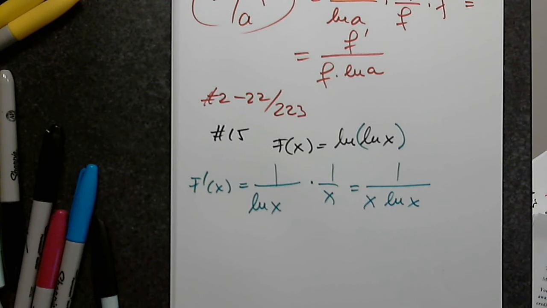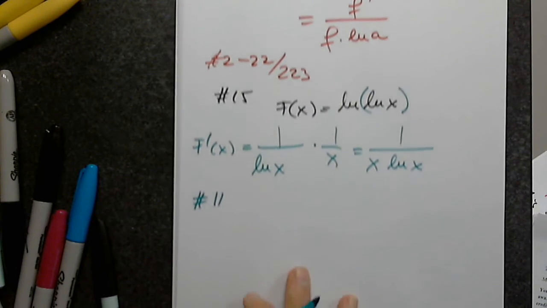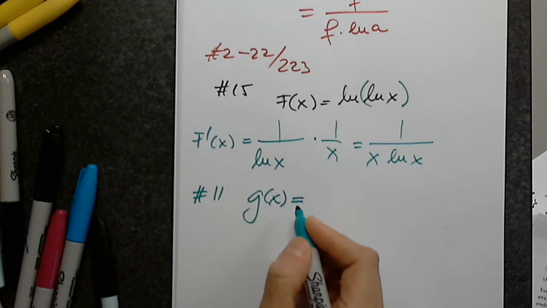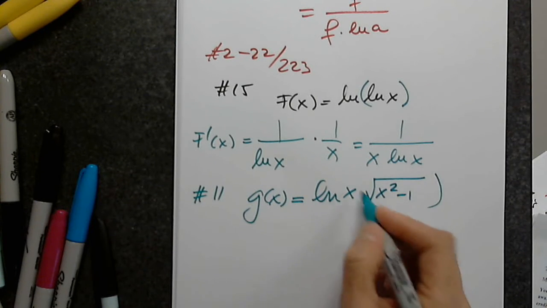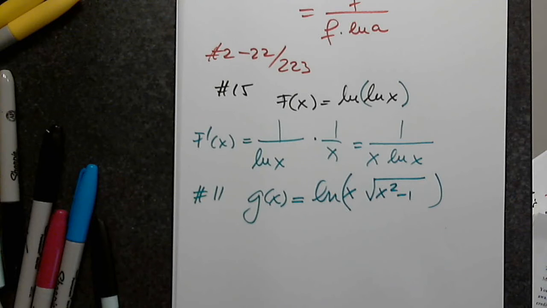Okay, please choose or I will. Choose that one. Natural log. Okay. What about 11? Any questions? g of x equals natural log of x times the square root of x squared minus 1. So natural log applied to a product. It's the first part, 1 over x times. You mean here or here? Oh, number 11. Yeah. Okay, let me show something and then I'll ask you questions.